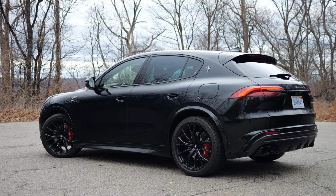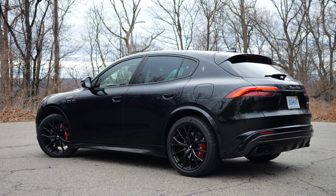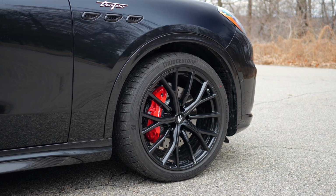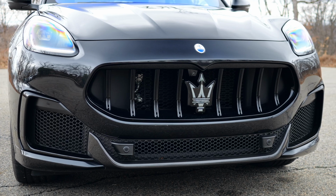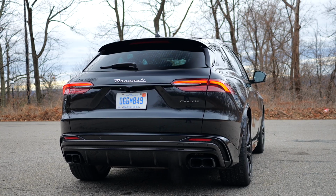It features a double wishbone front suspension and a multilink setup in the back, combined with adaptive dampers standard. The Trofeo that we're testing today also gets air springs, which allow you to adjust the ride height depending on the drive mode you're in. In off-road mode, the car will raise for better ground clearance. In sport, it will lower itself for better aerodynamics.